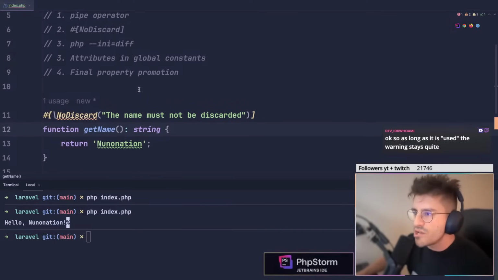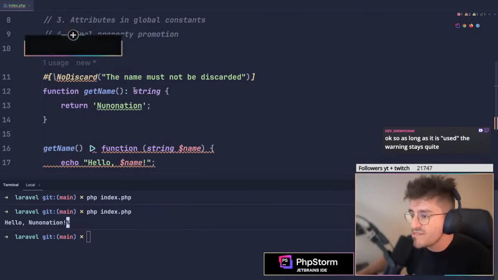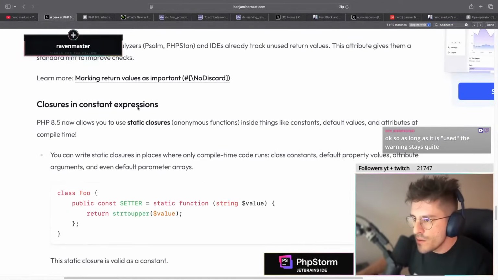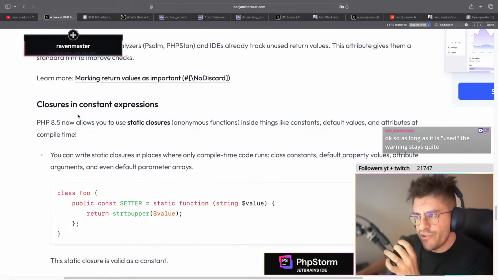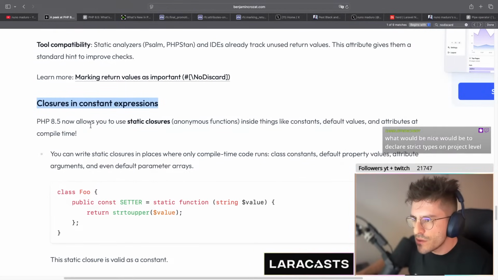Okay, chat, no discard coming to the second position, and that's a nice one. What do we have here right now? Closures in constant expressions. Wait, what?